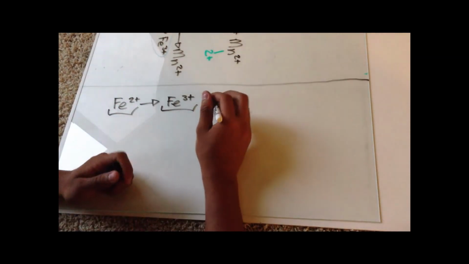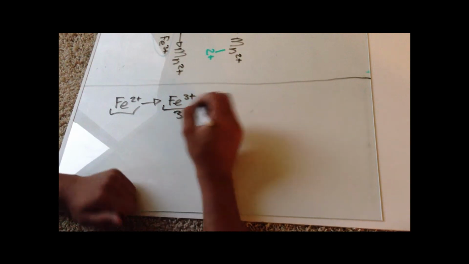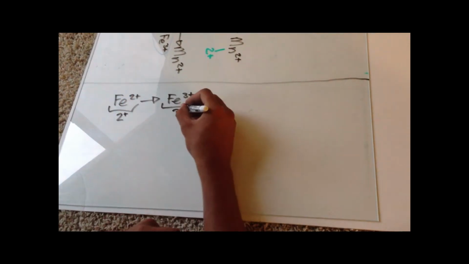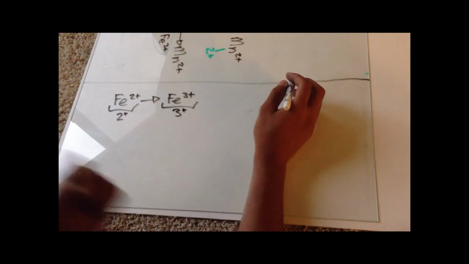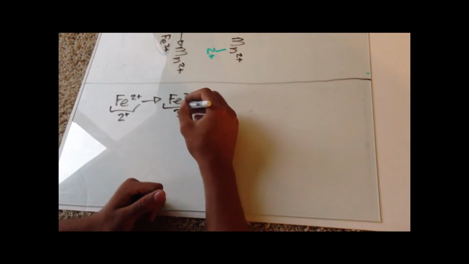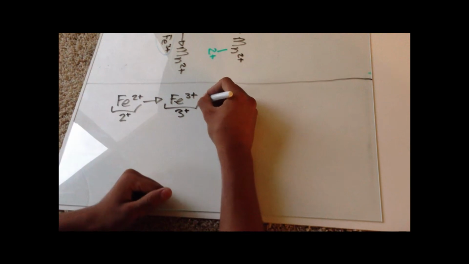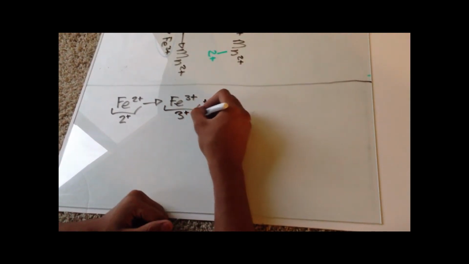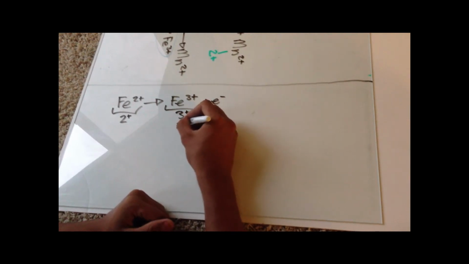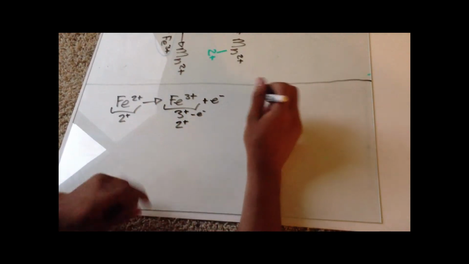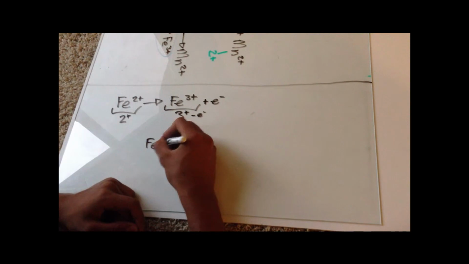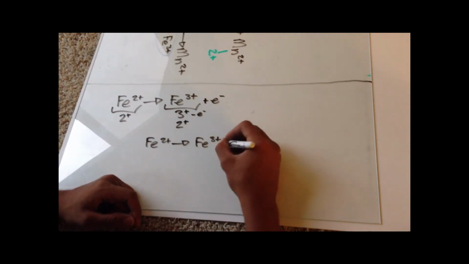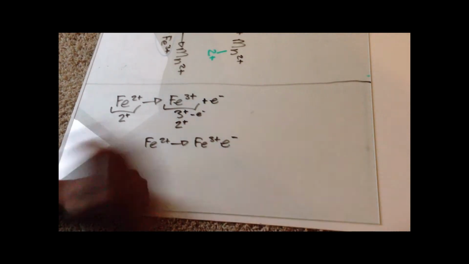See how many electrons there are on each side. 3, 2, and of course remember to show what kind of charge they have. So you need to balance them out. So if you add 1 electron on this side, you make the number go down. So it'd be 2. So now it's balanced, you just rewrite it, and it would be Fe2 plus to Fe3 plus, with 1 electron.